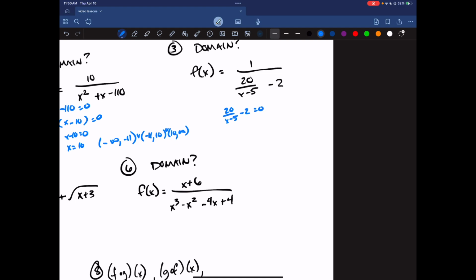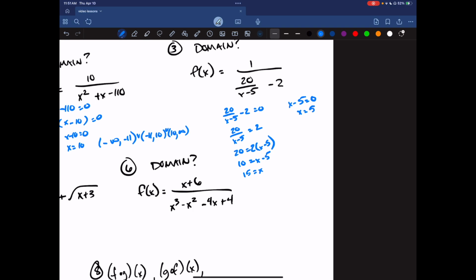The second one is you want to take the second fraction, the 20 over x minus 5, and you want to set the x minus 5 equal to 0. All right, and then you want to solve each of these for x. So I'm going to say 20 over x minus 5 equals 2. I'm going to multiply both sides by x minus 5, so it's going to be 20 equals 2 times x minus 5. Now, I could distribute the 2 and then work to get x by itself, but I know that 2 goes into 20, so I'm going to go ahead and divide, and it's going to be 10 equals x minus 5. And I'll add 5 to both sides, so that's going to be x equals 15. And then here it just simply says x equals 5.